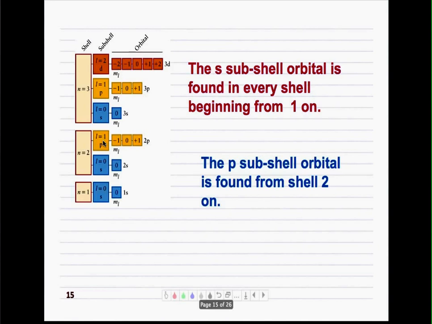Now, I have a mailing system in this building. I want to send mail to this building, so I need to put an address on the doors of these 3 bedrooms. So I'm going to say ML represents the address of each room out there, and it's going to take a value from minus L to 0 to L. So for P, which has an L of 1, ML can be minus 1, 0, and 1. That means the address on the doors of these bedrooms is going to be minus 1, 0, and 1.